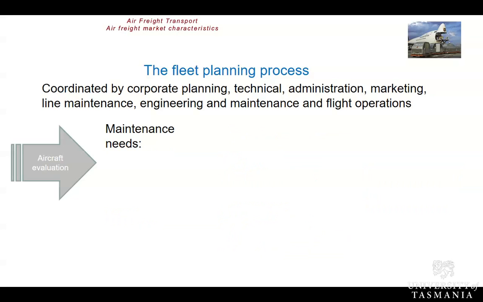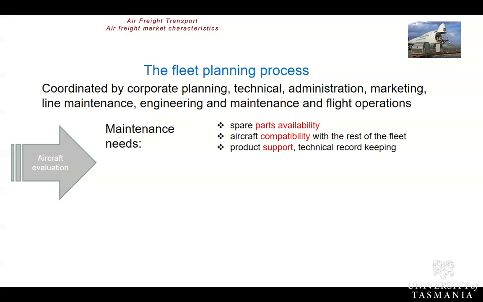In addition to that, and we're still doing the aircraft evaluation, you want to know what the availability is of spare parts. So, maintenance issues. Is the aircraft compatible with the rest of your fleet? So this goes to this issue of commonality. All of a sudden you bring a different aircraft in your fleet, you then have to provide the parts and components to service that particular aircraft.